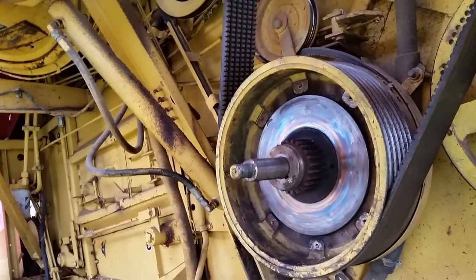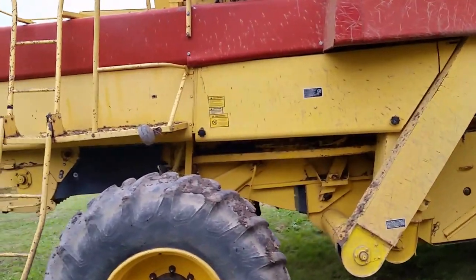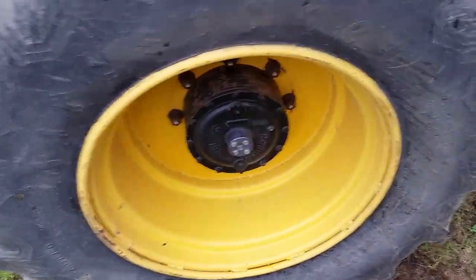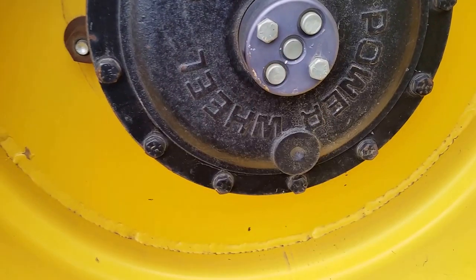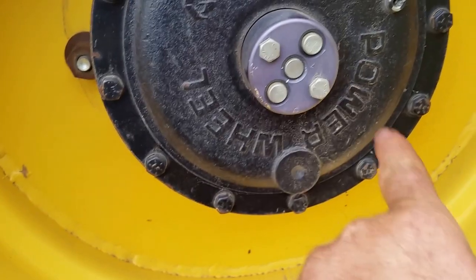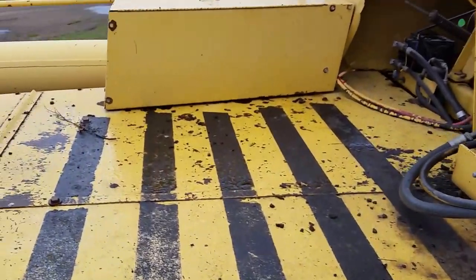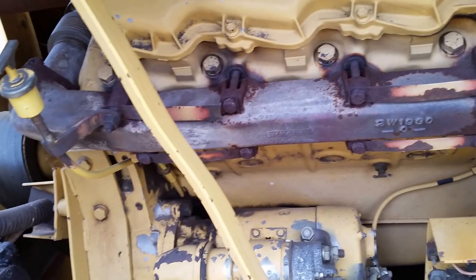This machine was down for a while, that's why I decided to get the second one. The price wasn't too bad and it's in pretty good shape. The only thing I'm not crazy about is it has four-wheel drive — I don't really want to use it but sometimes you might have to. You push these two buttons in to engage the hubs, and push the middle one to disengage, kind of like locking the hubs on a truck. The other thing I don't love on both of these combines is the Caterpillar 3208 turbo engine — I'm not really that fond of it.